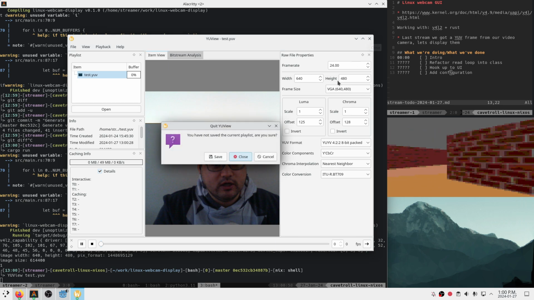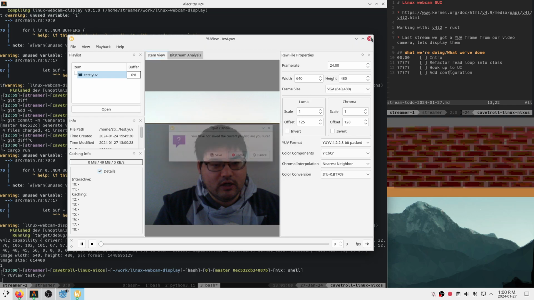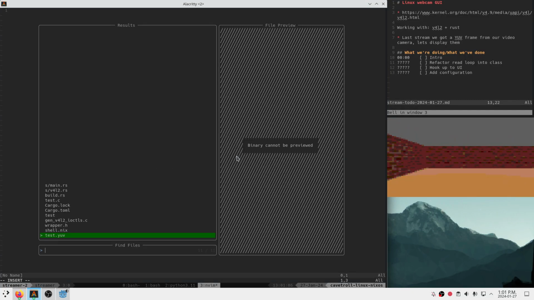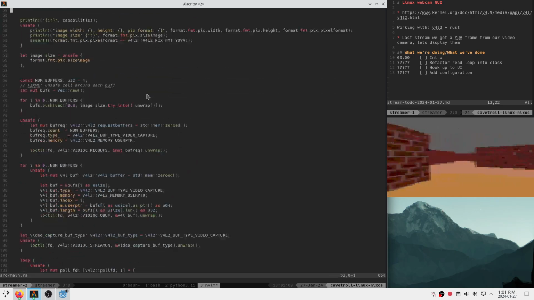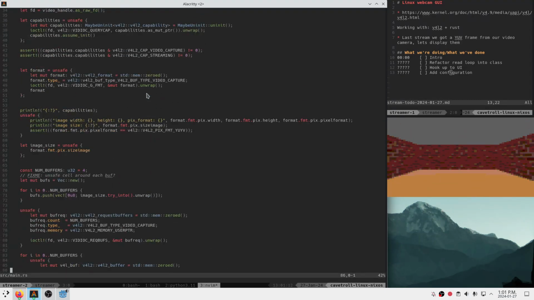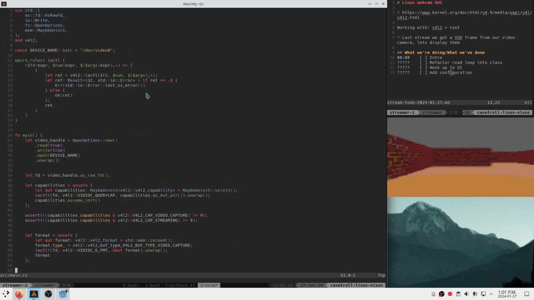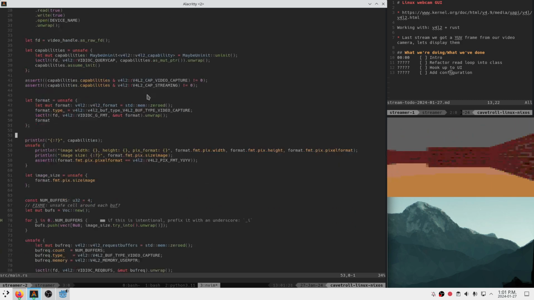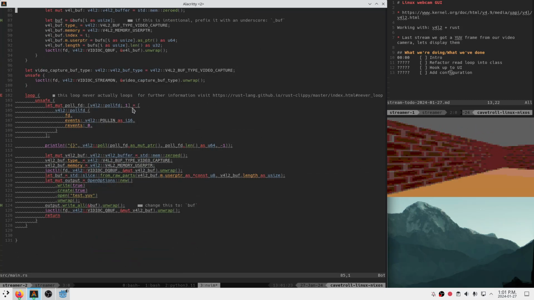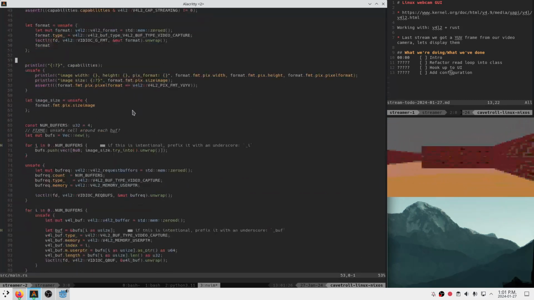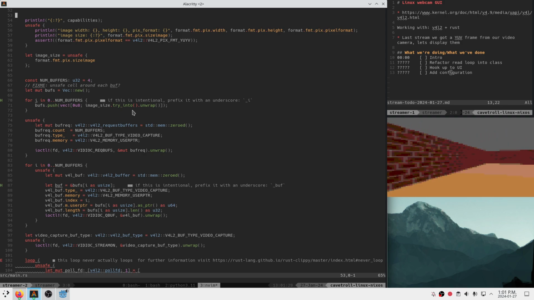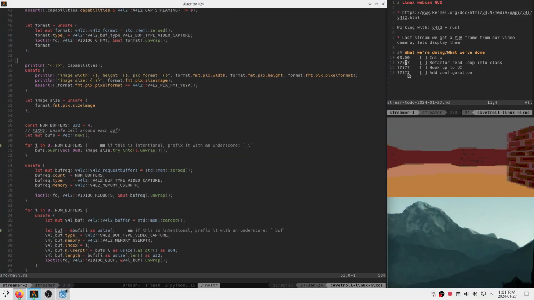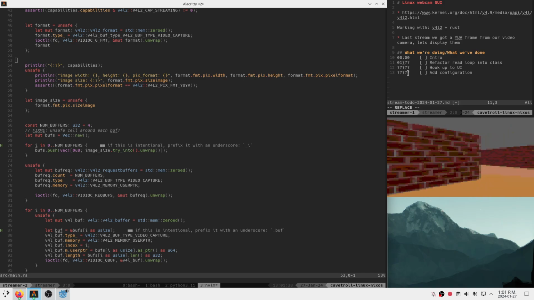So I think what I want to do today is take this loop that we've pulled, that is essentially a port of the example code from the documentation to Rust. So we have this little main loop in Rust. And I think what we want to do is make this into some sort of structure that we can use from a UI, and then write a UI that will pull this device for frames, and just see where that gets us. Hopefully by the end of the stream we have some sort of visual thing, a video of the webcam essentially. Yeah, so let's just get started.